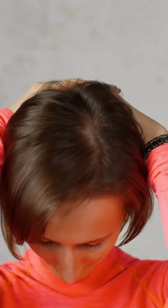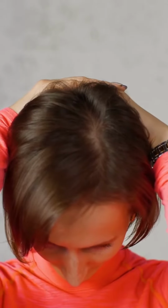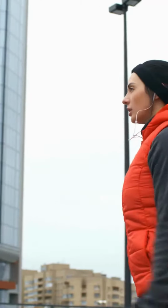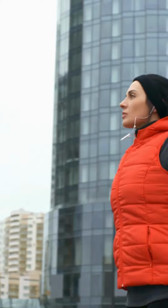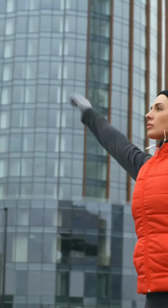Neck rolls, circle your head, forward and back, releasing tension and hello, sunshine. Arm circles, extend your arms and make small circles, both ways, feeling your shoulders loosen up.